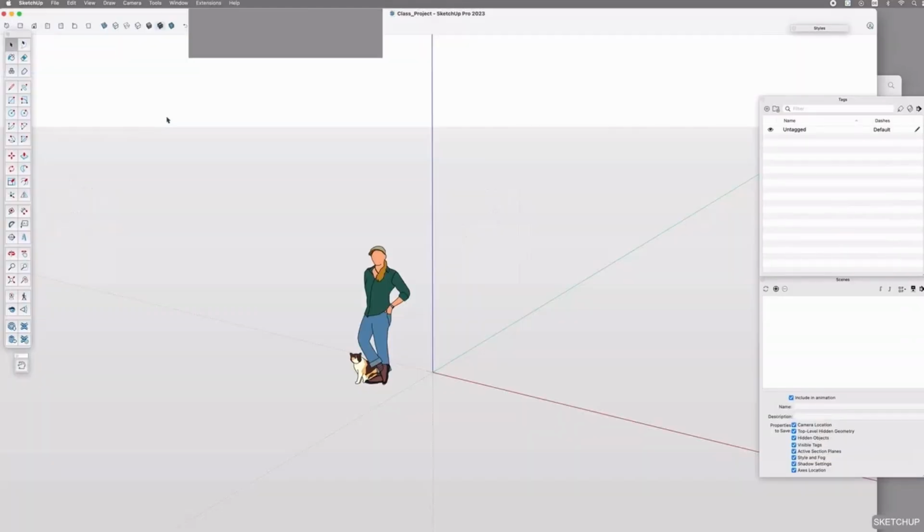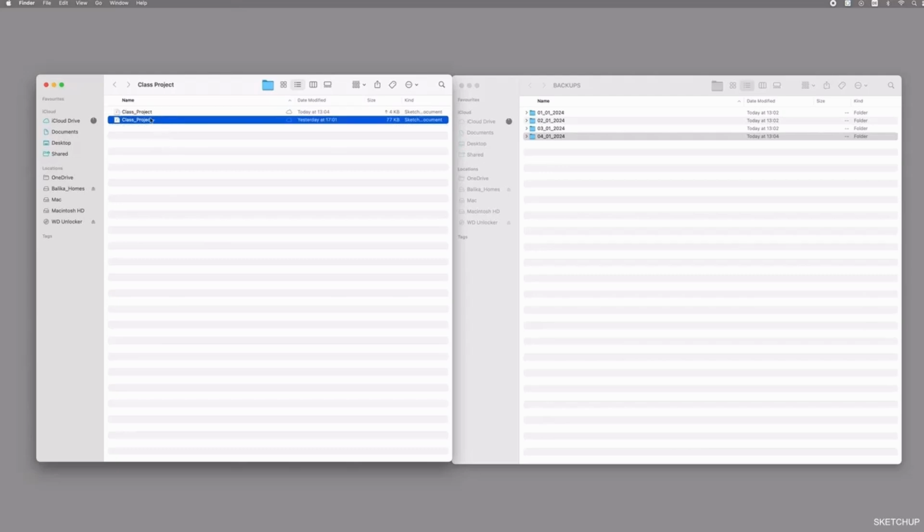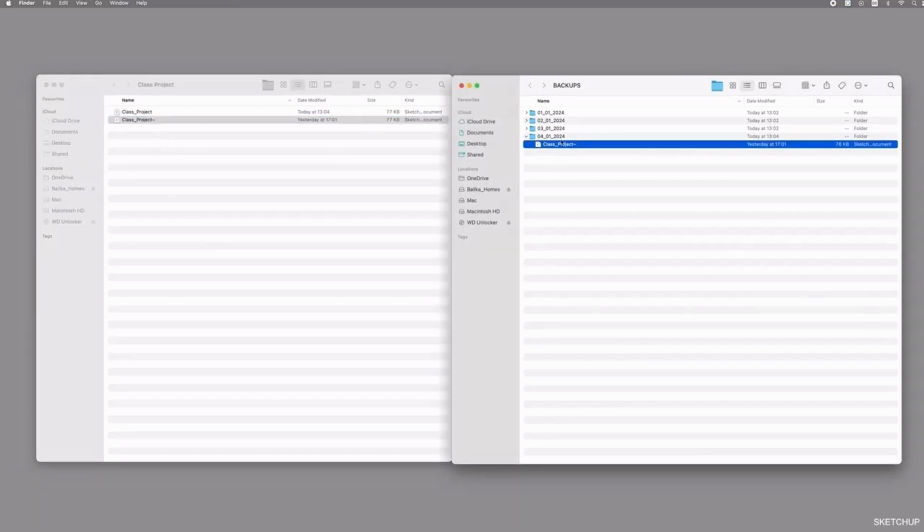Since occasionally SketchUp crashes, I usually move my backup file in the evening to a daily folder, and once I continue with my project the next day, and my file crashes or breaks for some reason, I still have my backup from the previous day. It's a good practice to regularly save your work and keep both the main SketchUp model file and its corresponding backup file in a safe location. Now let's move on to the next lesson.